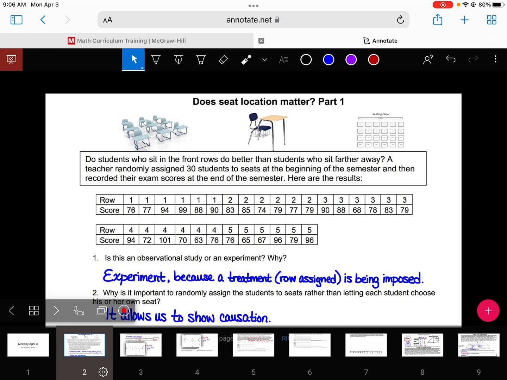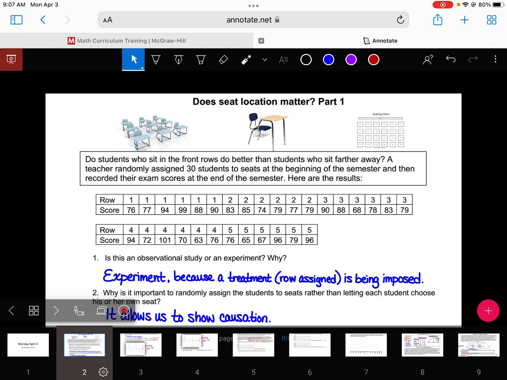I want you guys to take this information. We're going to input it into your calculator, and we're going to make a scatter plot. First of all, how many variables are we looking at here? 2 variables. What are those variables? Row and score.